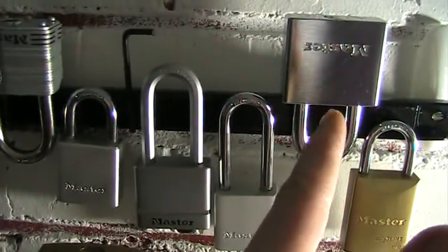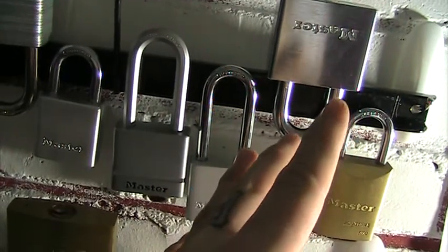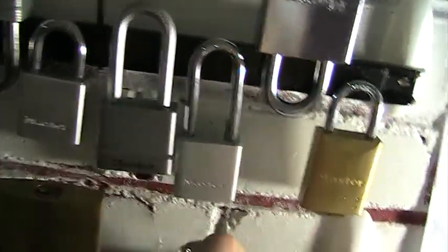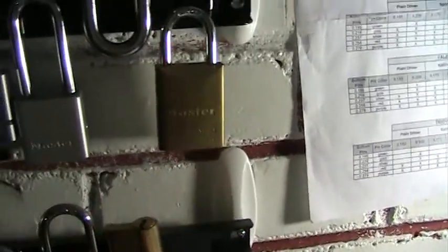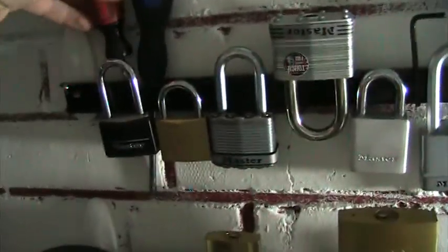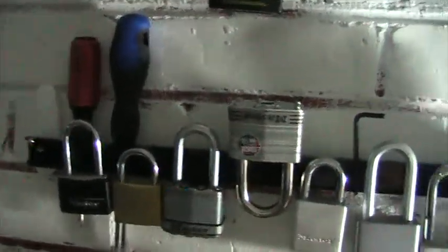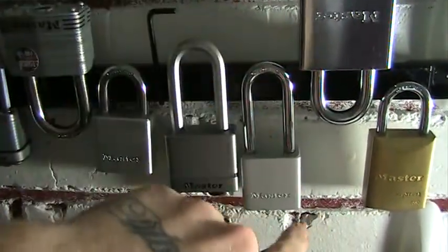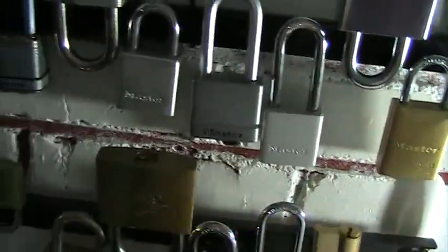Then I got the Master 532, which I don't know which one's a little tougher. They both can be pains, the 532 and the 570. Then I got the Master Pro Series, and that's here because it's 6-pin. It comes pinned up to 5, but it has room for 6 with the pinning kit. Obviously I made it 6. Then I keep some screwdrivers sitting behind here because there's a good gap. I always need them when I'm opening up certain cylinders. I keep Allen wrenches for some of the removable core padlocks that need them. Like this needs an Allen wrench, the Master Pro Series.